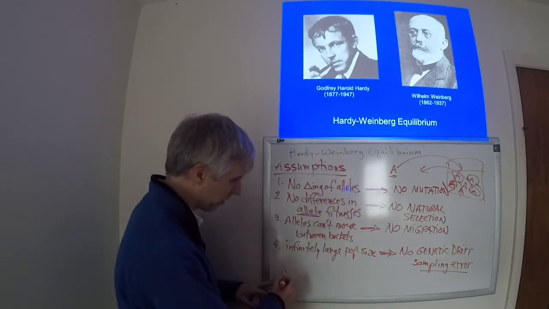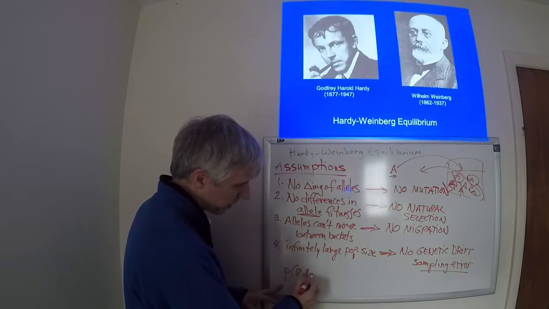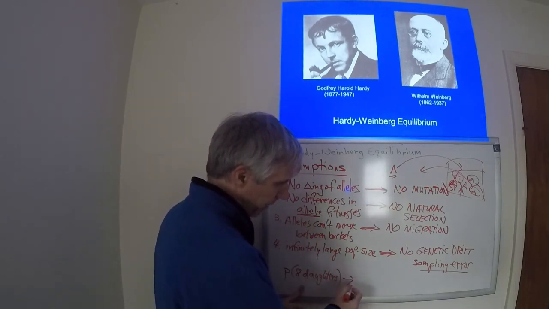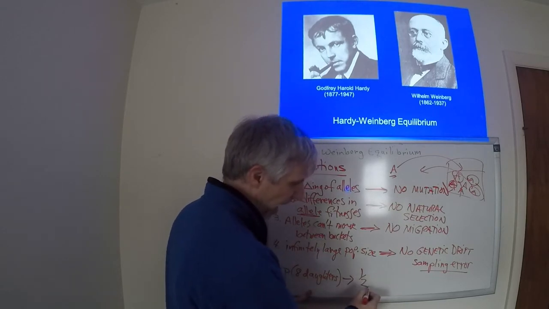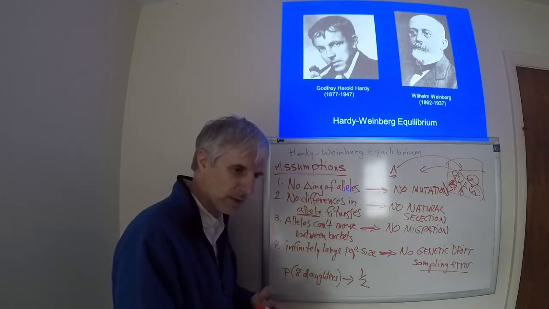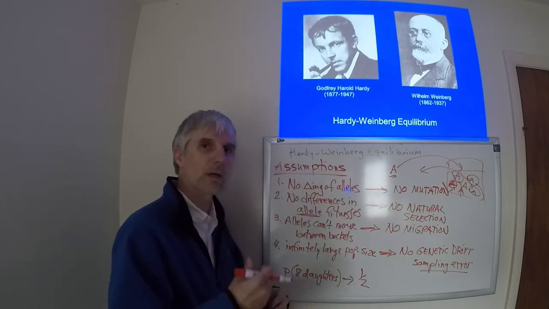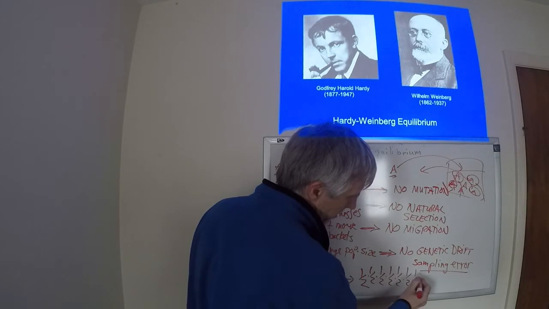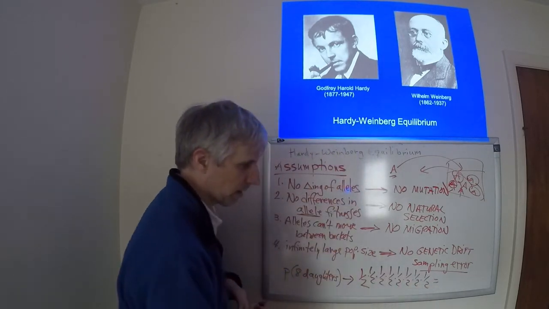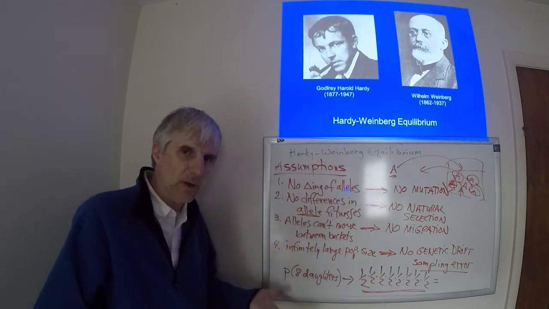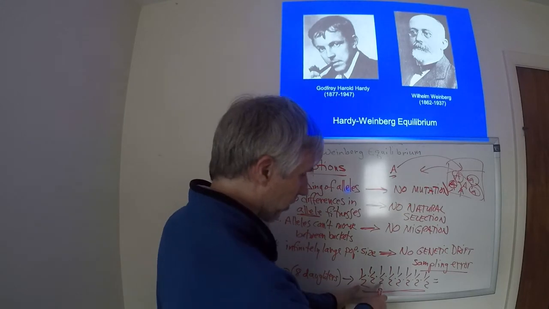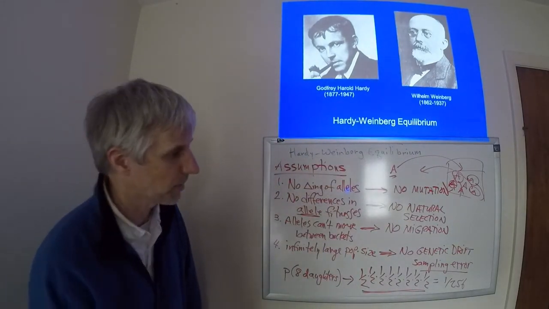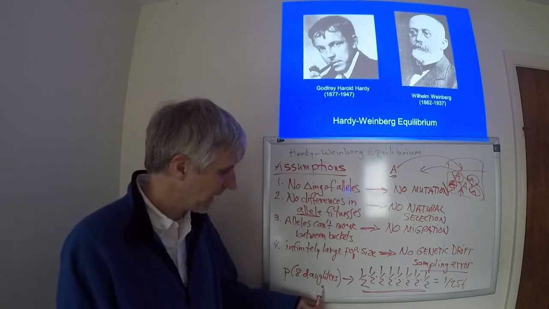So I could say, what's the probability of producing 8 daughters? Well, the probability of producing a daughter is 1/2, and I need to do it 8 times. So offspring 1 is a daughter, and offspring 2 is a daughter, and offspring 3 is a daughter, and 4 is a daughter, and 5 is a daughter, and 6 is a daughter, and 7 is a daughter, and 8 is a daughter. So there's a finite probability of producing 8 daughters. It can happen. 4, 8, 16, 32, 64, 128, and that probability is 1 out of 256 times. There's an associated probability of getting this condition.